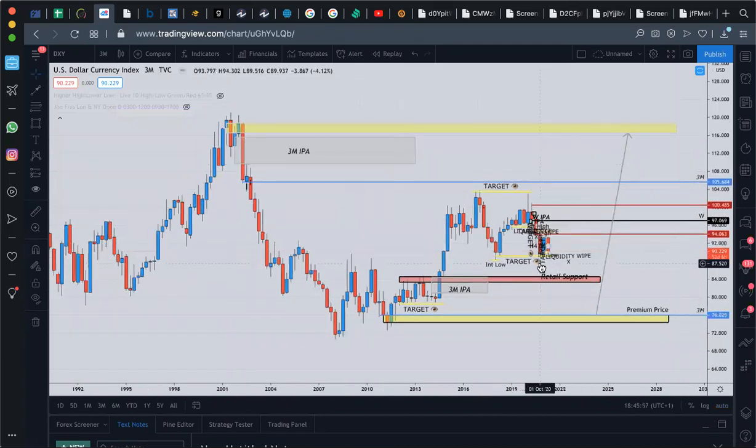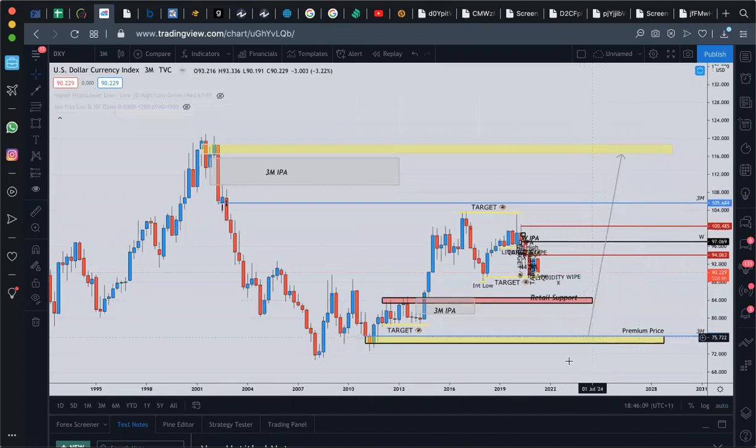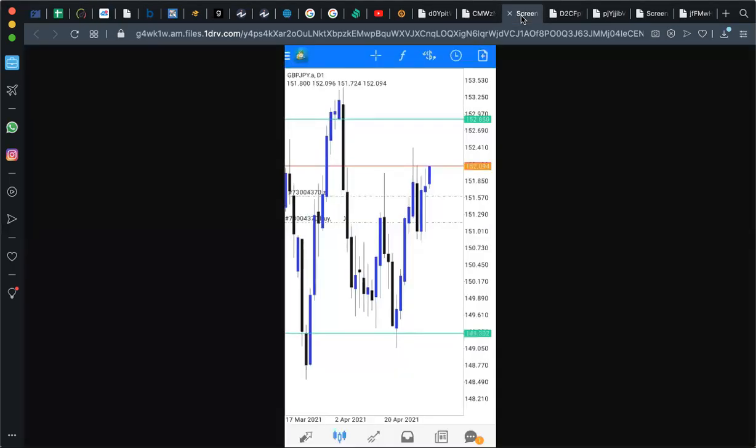Again, it could be another 2 years, 3 years, 5 years, who knows? But I definitely expect a very bearish dollar, and who knows, like I've talked about before, we could maybe see a Fed coin, a digital dollar, and that might somehow boost the dollar into these kind of price levels. So trade of the week, as I said, GJ in there, quite nice.